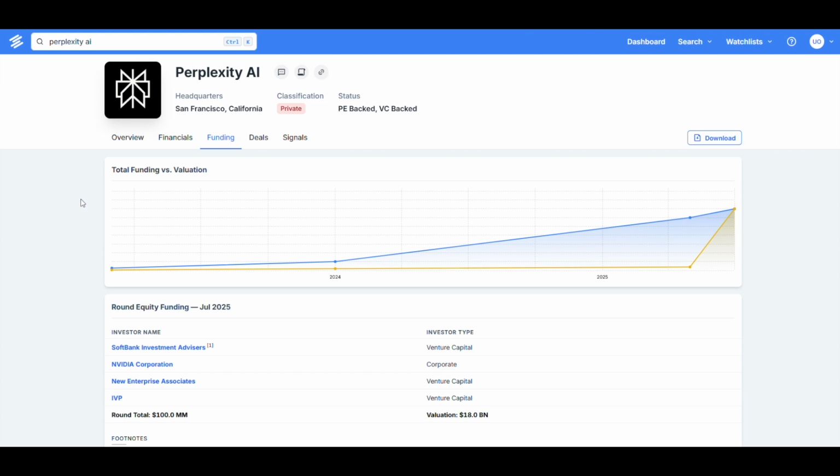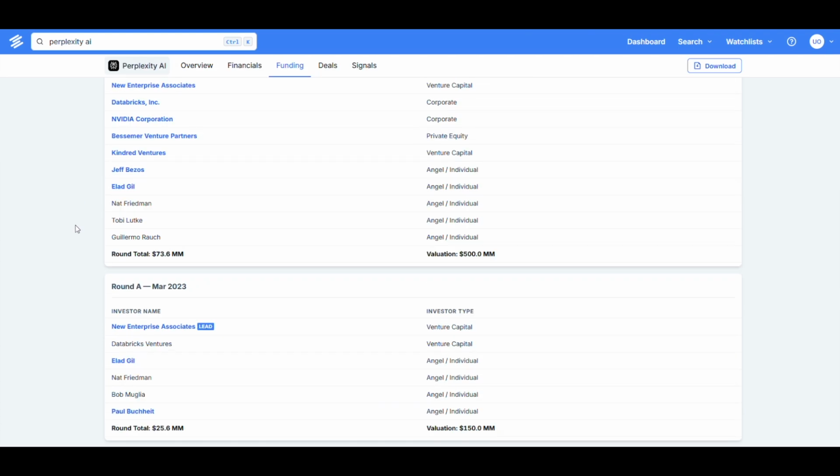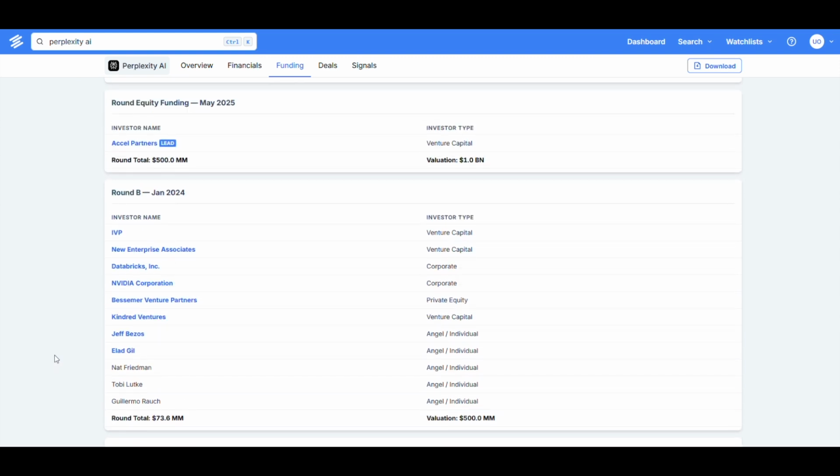If a company has had funding rounds, under funding, you will see all of those rounds. If you scroll to the bottom, the earliest funding rounds are at the bottom. We can see round A, we can see the total amount they raised, and we can see what their valuation was at that time. Please notice that some investors will be green and be hyperlinks. If you're interested in seeing what else an investor who's hyperlinked has invested in, all you have to do is click on them.